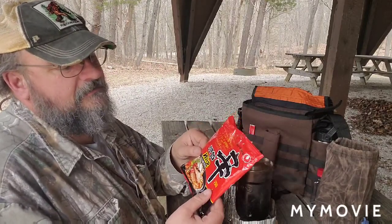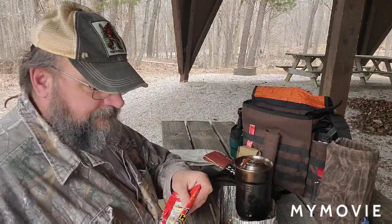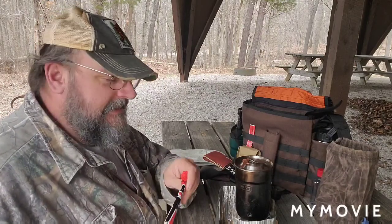They're spicy, gourmet spicy. And I'm not real big on spicy stuff, but I like a little Texas Pete on stuff. But this here's about as spicy as I want to get right there. It is a good soup though. He sent me one for a challenge to try one, and did that. It is a good soup.